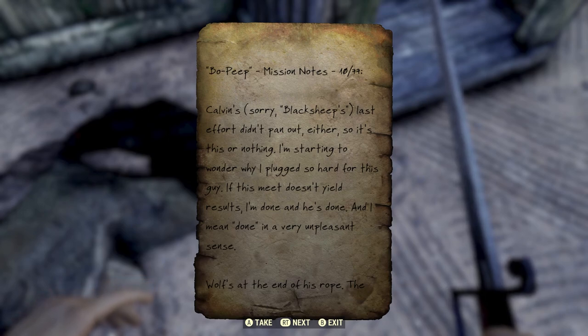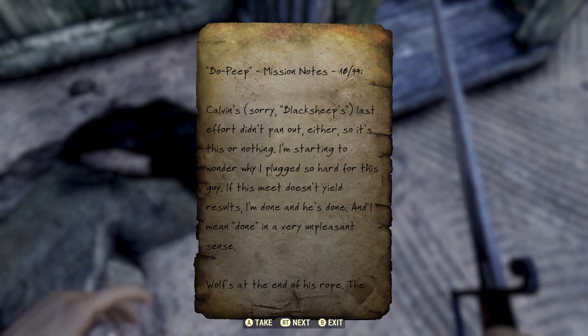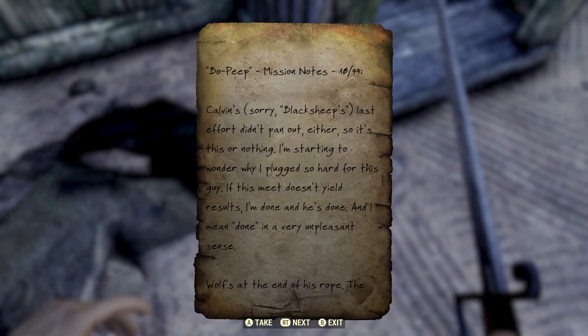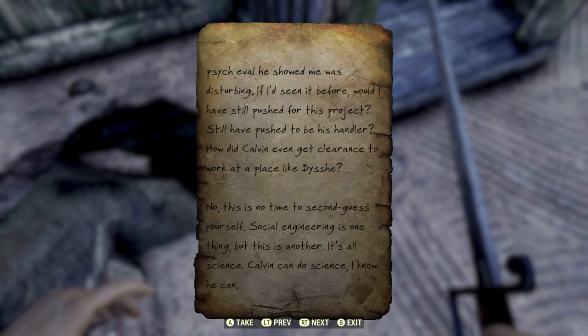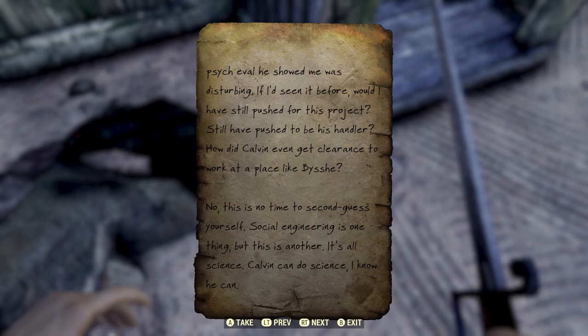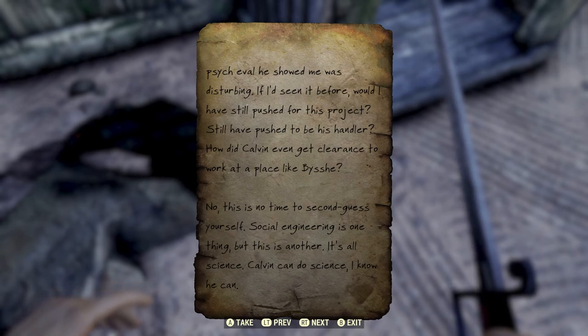Calvin's. Sorry, Black Sheep. Last effort didn't pan out either, so it's this or nothing. I'm starting to wonder why I plugged so hard for this guy. If this meet doesn't yield results, I'm done, and he's done, and I mean done in a very unpleasant sense. Wolf's at the end of his rope. The psych eval he showed me was disturbing. If I'd seen it before, I would have still pushed for this project. Still, have pushed to be his handler.